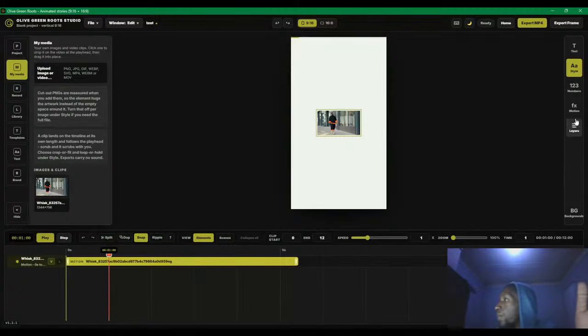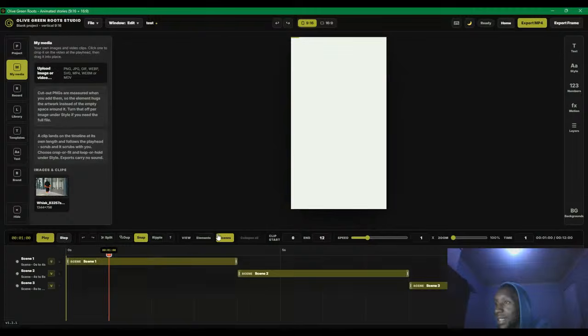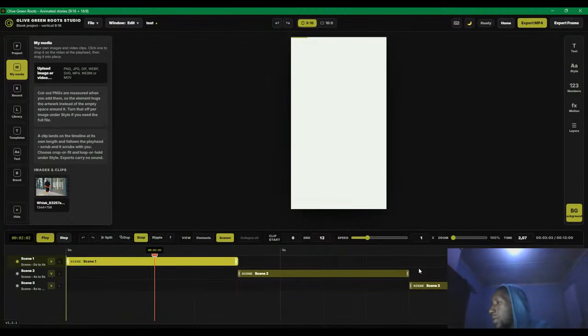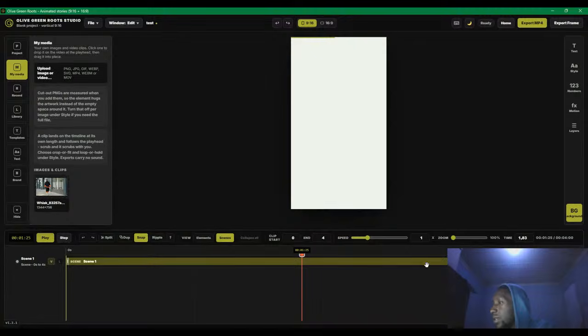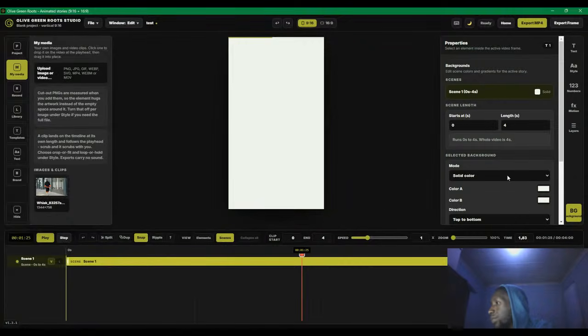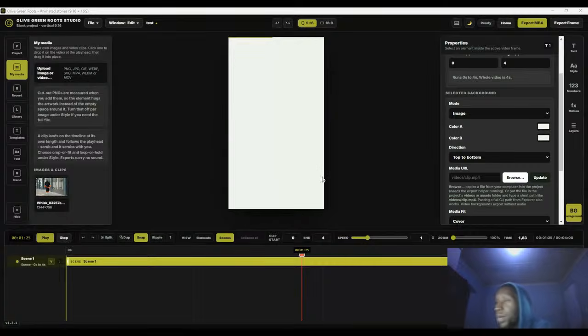No, I'm not going to import a picture like that. I'm going to import an image as a scene. All right, I'm going to click on this scene. I'm going to delete these two, there's no need for them. I'm going to click on this scene over here. Instead of a color, I'm going to choose an image, and I'm going to browse for that image. I know if I go to documents, I think it's design, assets, stock images.